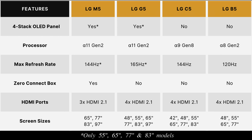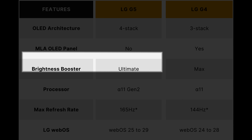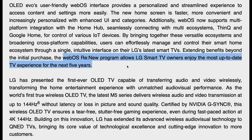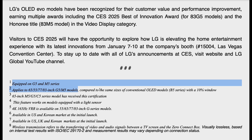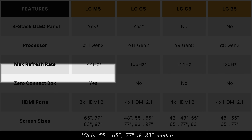The LG G5 features the brand's brightest next-gen W-OLED panel with 4-stack design, the Alpha 11 Gen 2 AI processor, up to 165Hz refresh rate, and WebOS 25 upgradable for 5 years until WebOS 29. With Samsung Display's QD OLED panels still expected to max out at 77 inches this year, the 83-inch G5 is said to be the brightest in its size class, while the 48 and 97-inch versions miss out on Brightness Booster Ultimate and 165Hz support due to panel hardware constraints. The LG M5 shares most of the G5's specs but adds a wireless Zero Connect Box, reducing the refresh rate slightly to 4K 144Hz.